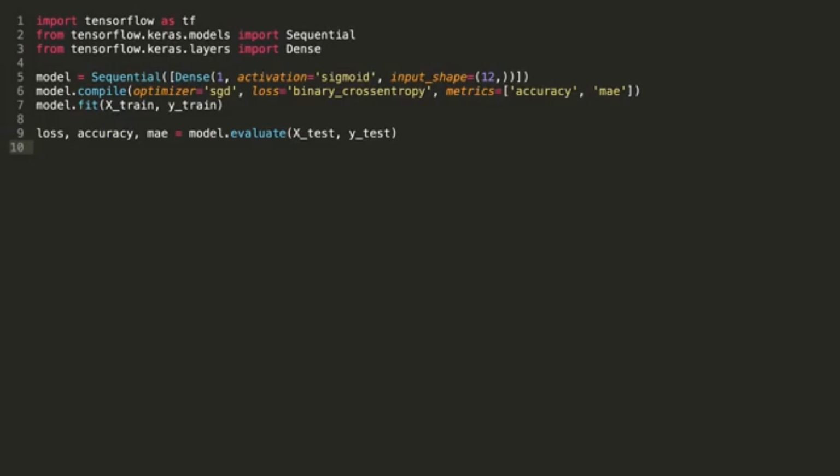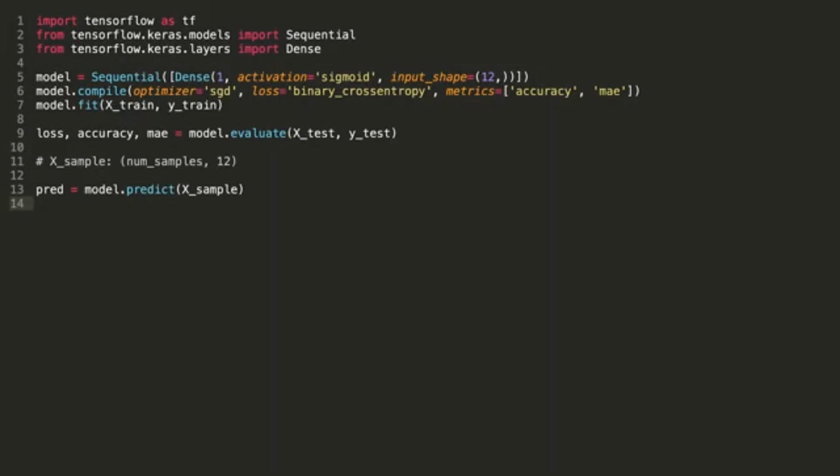So we should use the evaluate method whenever we have a held-out test set like this to evaluate the performance of the network. But if we want to use our trained model to get predictions on unseen data, then we use the model.predict method. This method doesn't take any labels, of course, it just takes in an array of inputs.